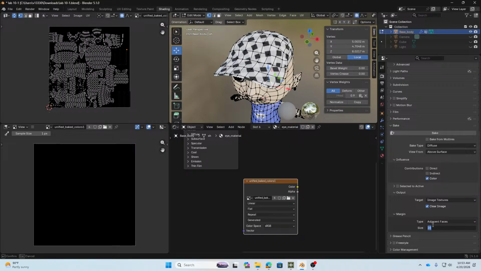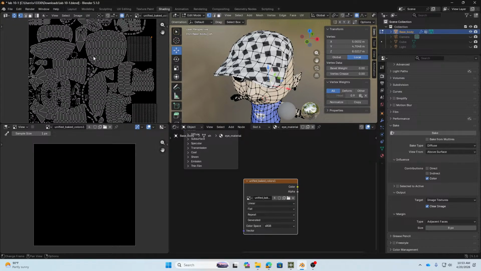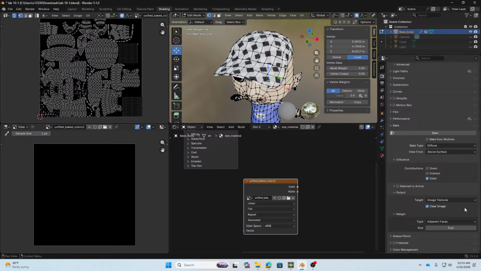And then the margin over here, we're going to leave it as 8 instead of 16. It's basically the margin between the islands over here.